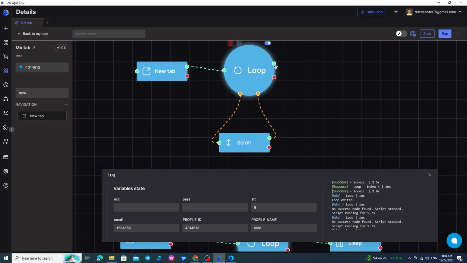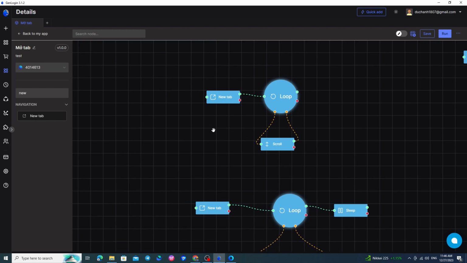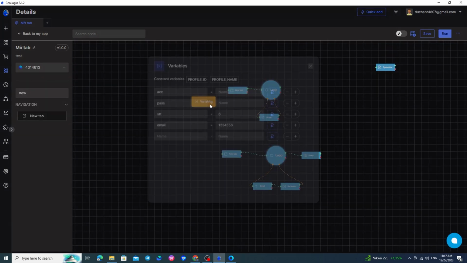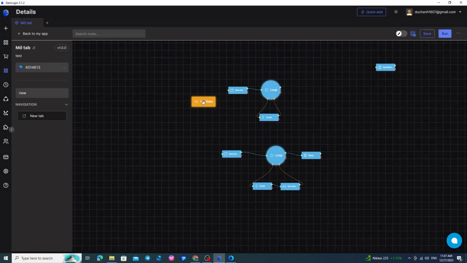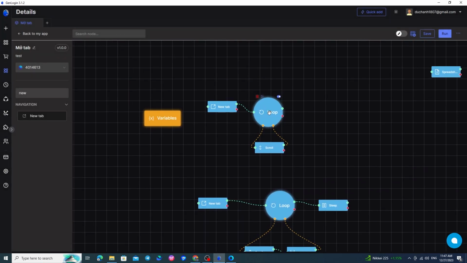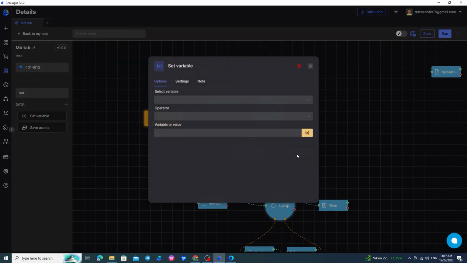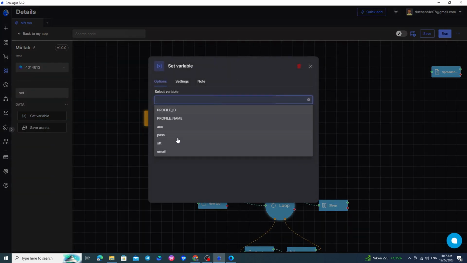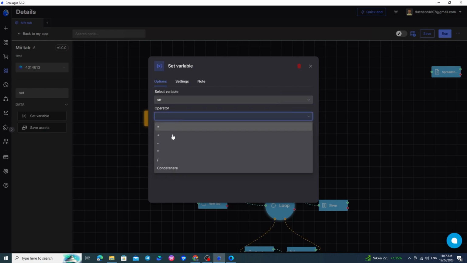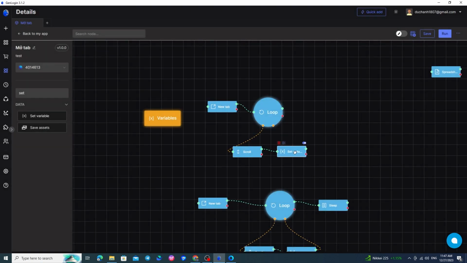Now run it. I will set this order number as 1. This order number equals 1. Then it can run 1, 2, 3. And to have the value 1, 2, 3, it is not fixed at the value 1 as I declared. Previously I instructed to use the set variable to reset the value for the variable. Meaning when passing the scroll node, it will add 1 unit to the order number variable for me. I will connect the output of the set variable to the node so it adds up and returns to reevaluate the condition.